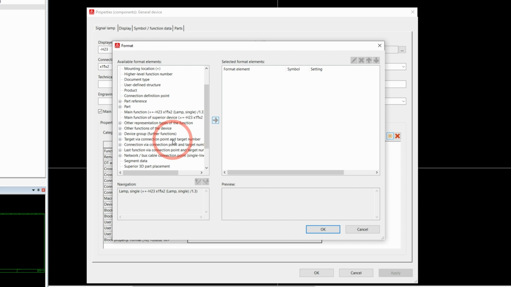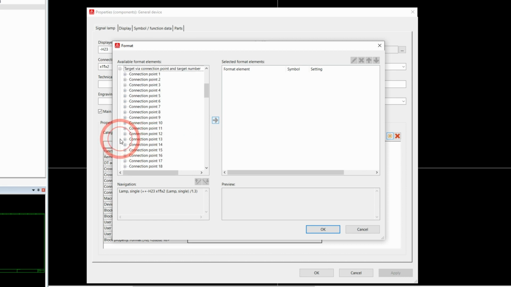Basically we want to go to the connection point for one of the legs and look out one of the wires and see if we can see the next connected device. Very similar to how the connection reports work. And we're going to do that by selecting this property here, target via connection point and target number.